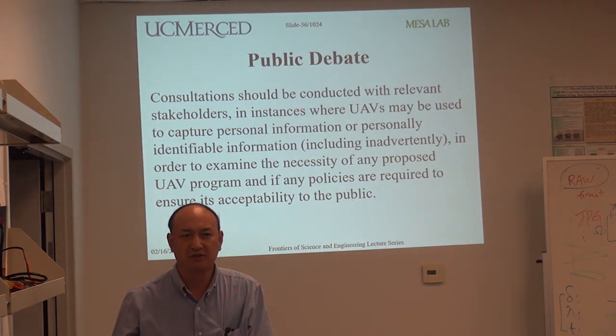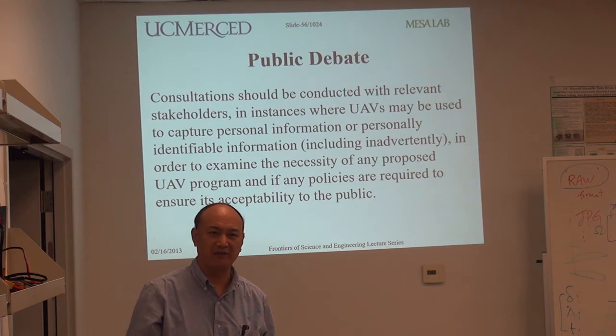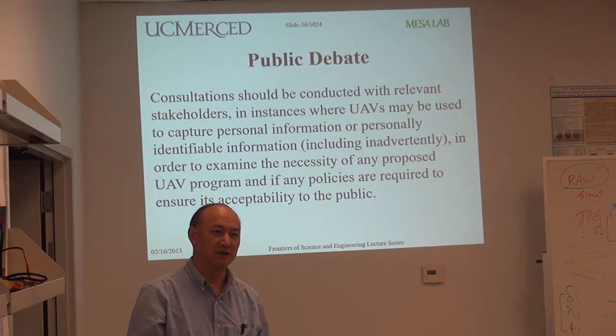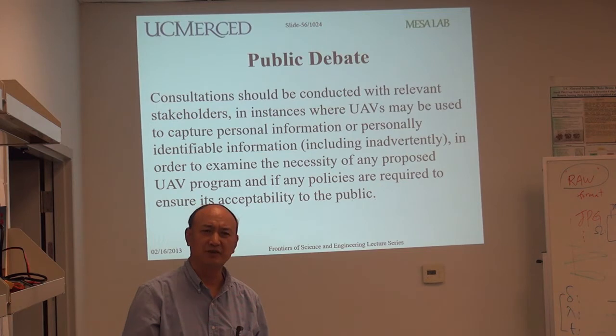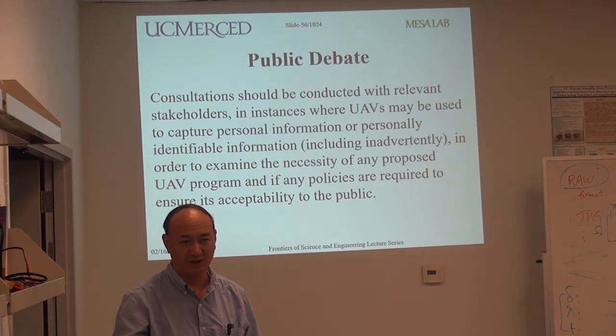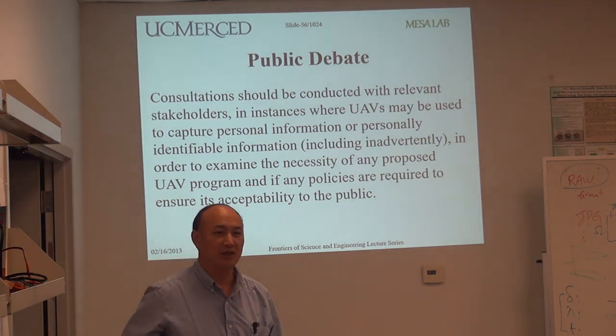Flying on top of a person is actually not allowed. It's not because of privacy, it's because of liability. So you need to have liability coverage on that. Let me give you an example. We flew in a real neighborhood in Maryland. The neighborhood is about 20 neighborhoods. They fly the drones to check for leaks of methane, the natural gas. BGE is the Baltimore Gas and Electric Company.